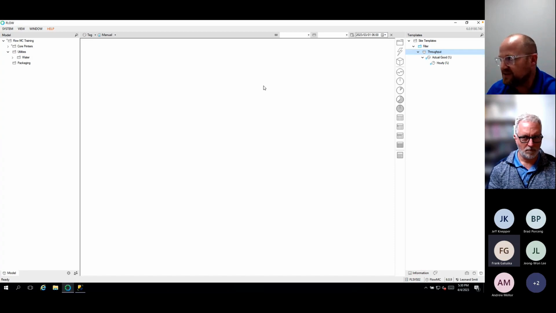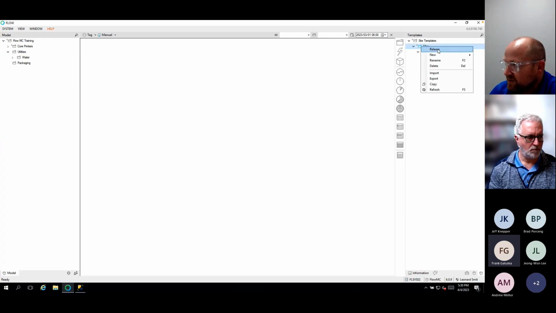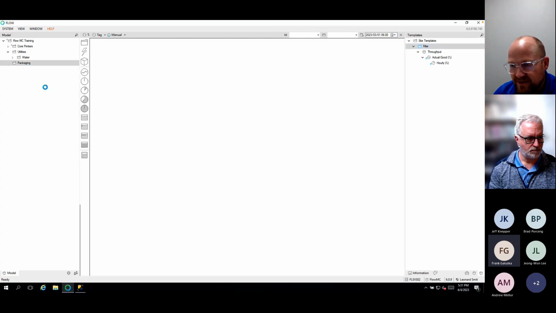and I'm instantiating it. Sometimes what you will see is you want to drag something and it doesn't want to place it. You get no confirmation that you can actually do a drop operation. That is because, again, it's gray. Now for a template, the gray disk means it's not released. I cannot use it in production. The reason for that is I might be busy with it as an engineer. I'm not done with the template. I would like to make some changes. So I don't want it to be able to be instantiated in production. So let's release that. Now, after the release process, I can go and drag and drop it onto my packaging folder.